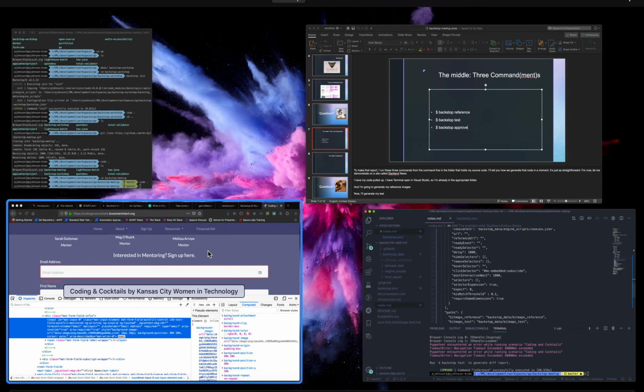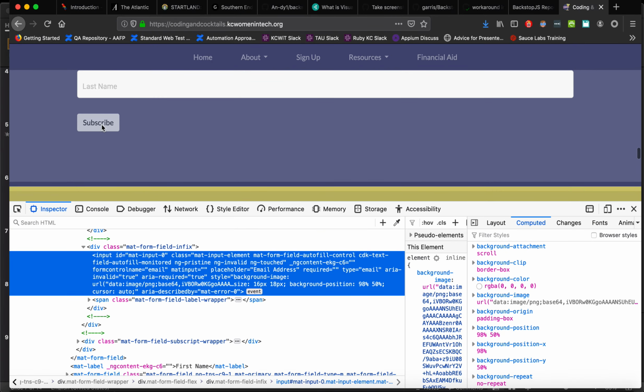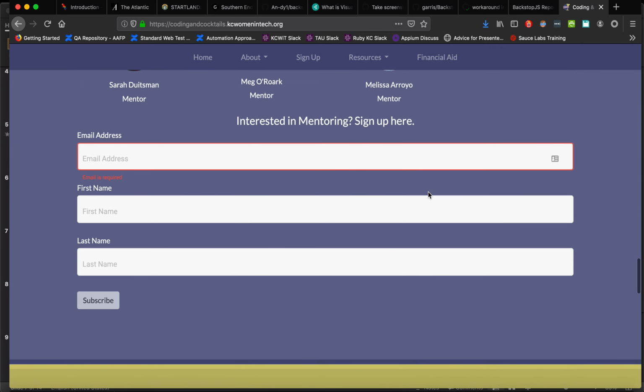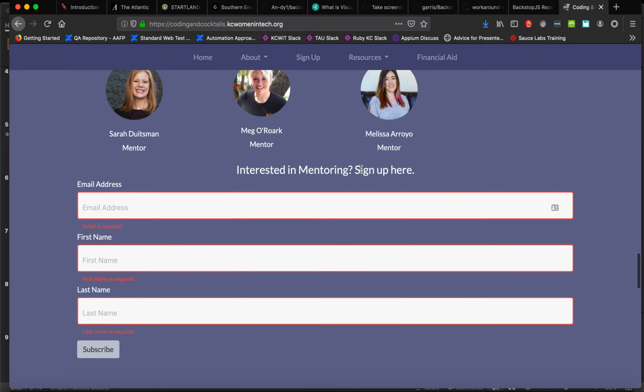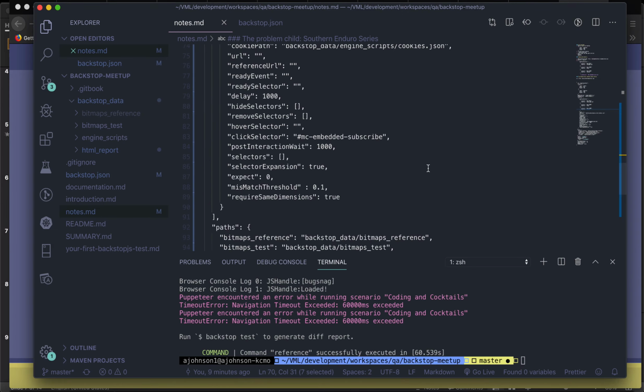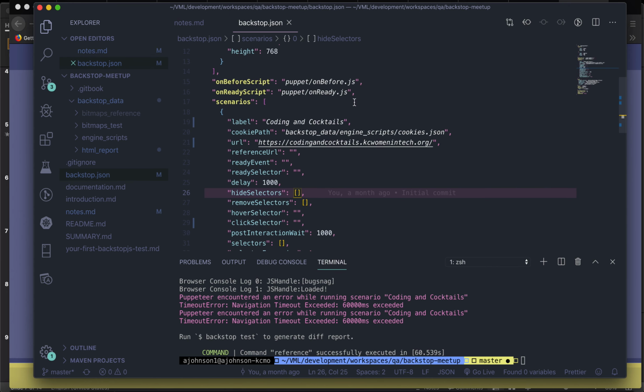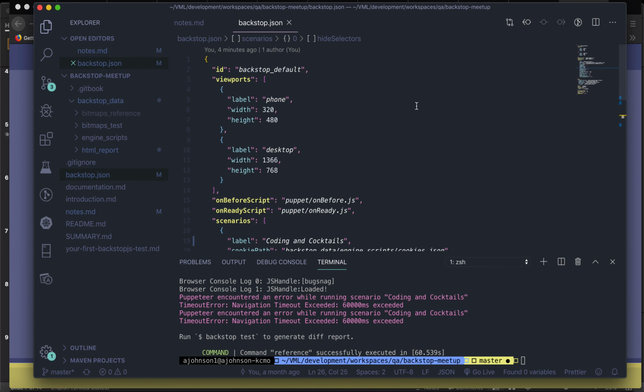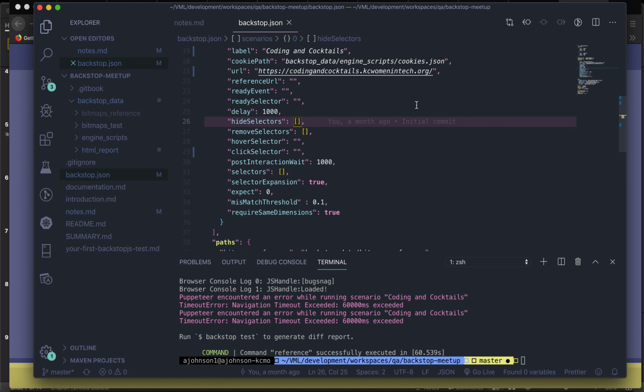I did in the workshop also have Puppeteer hit subscribe, but that's not great practice because this is a live site. Not a great example to send fake data to a real site. Yeah, not best practice. Let's see if there's anything else I want to highlight here before I wrap up. You can do some fairly sophisticated interactions.